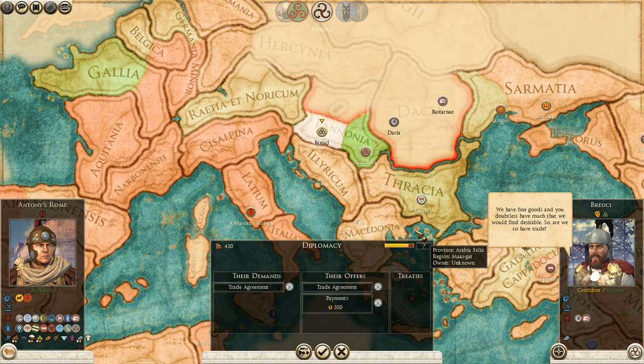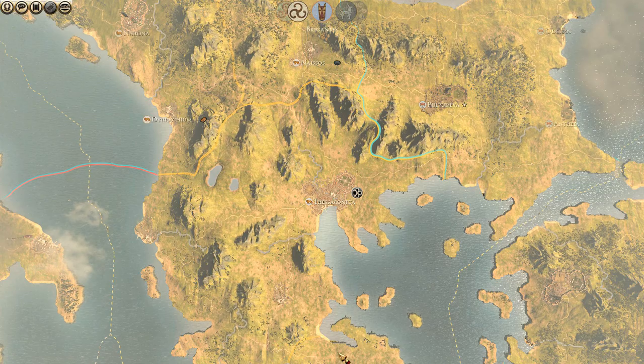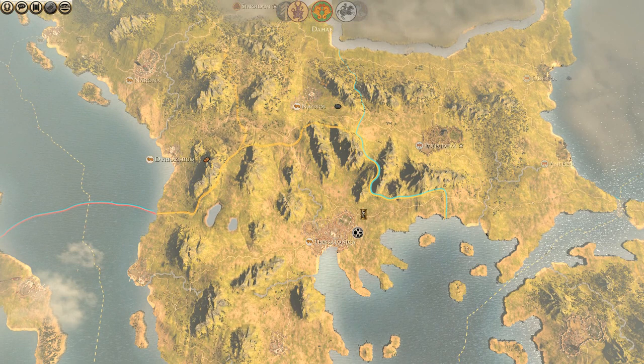We have fine goods, and you doubtless have much that we would find desirable. You can say no to trade. I can't.